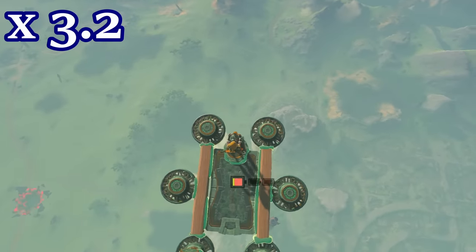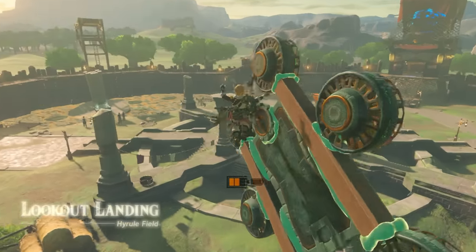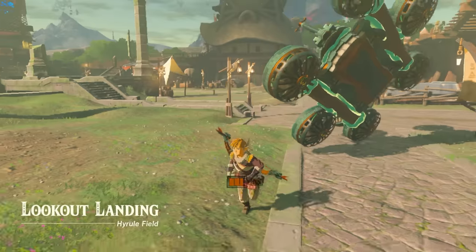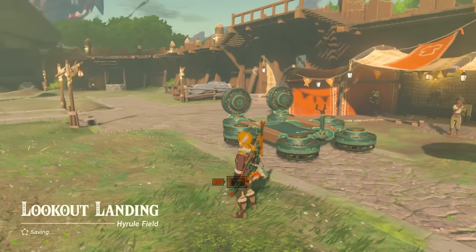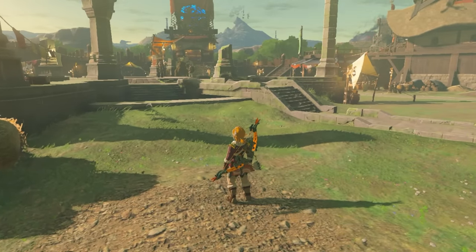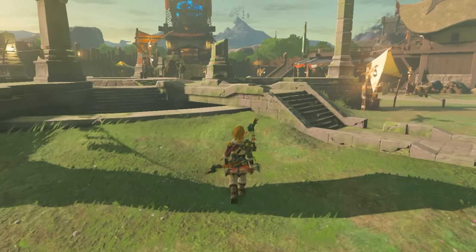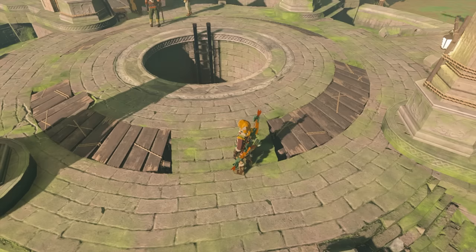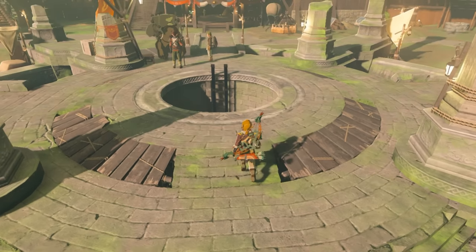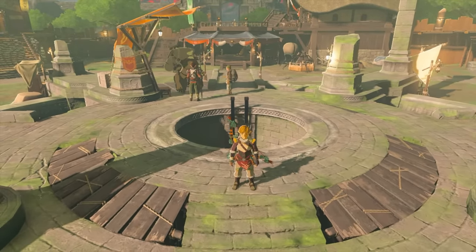Once I arrived in the airspace above, I plummeted down into the middle of the central square, completing the circumnavigation, but failing this challenge entirely. And we finally made it to Lookout Landing after the pain and suffering. I was really disheartened at this point. Yeah, yippee, let's go. This yippee, it was not the sound of success, but the sound of utter failure.